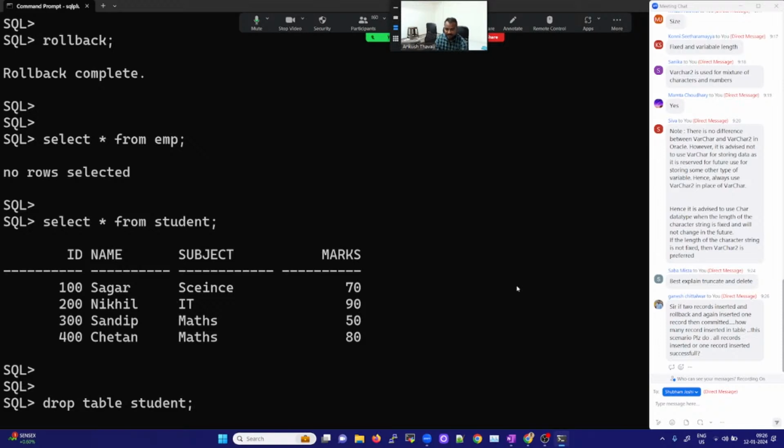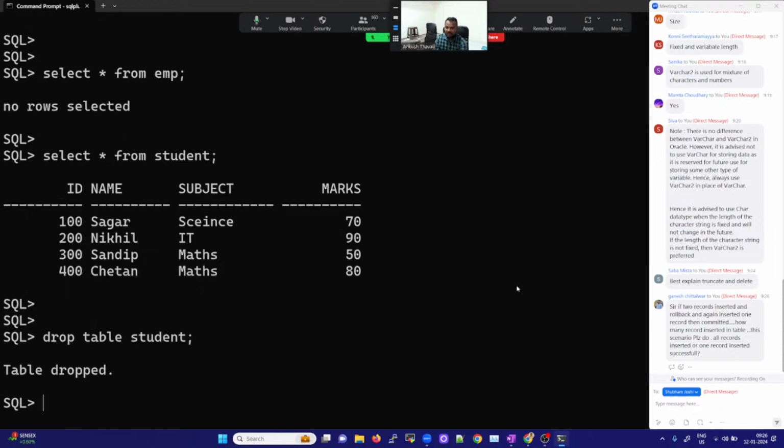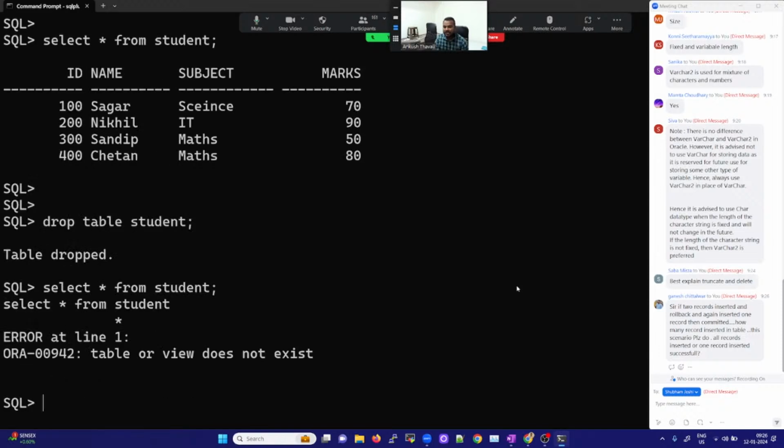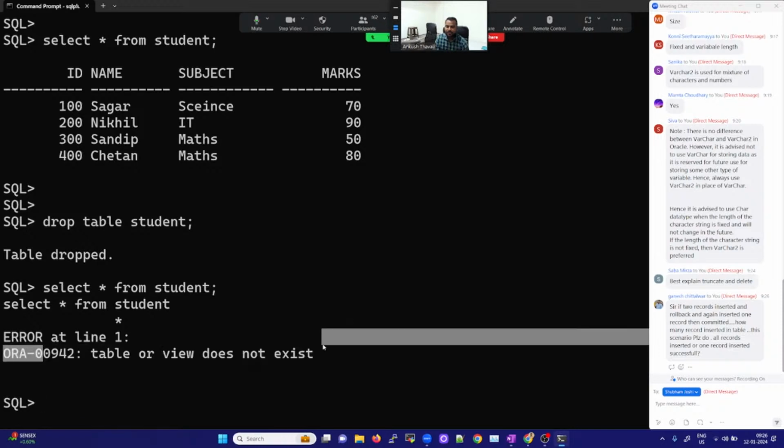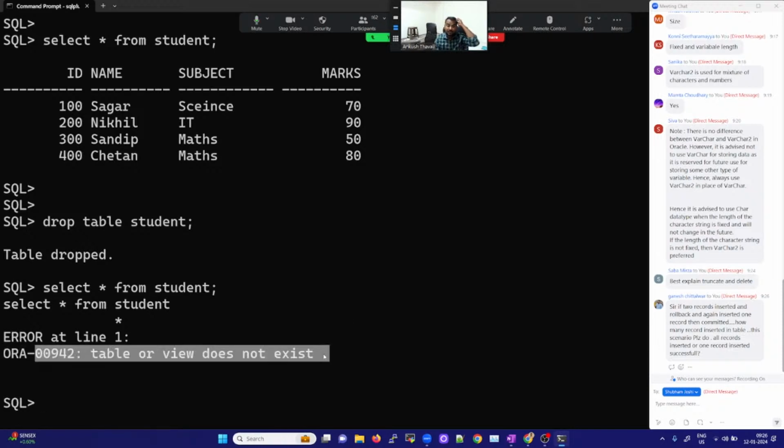If I run this command and then try to do select, I will directly get an error message that table or view does not exist. What does it mean? It means the table also got deleted, structure also got deleted.